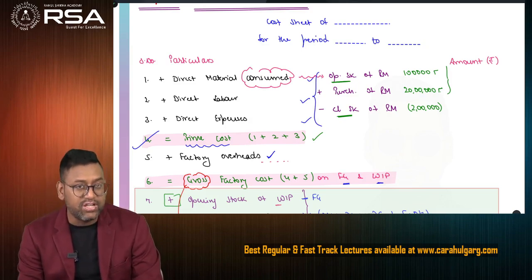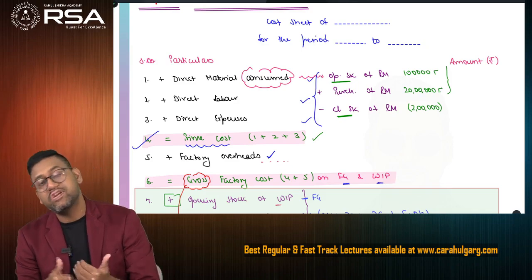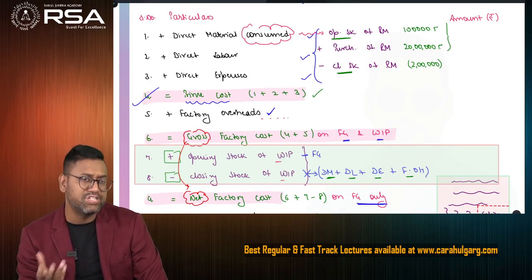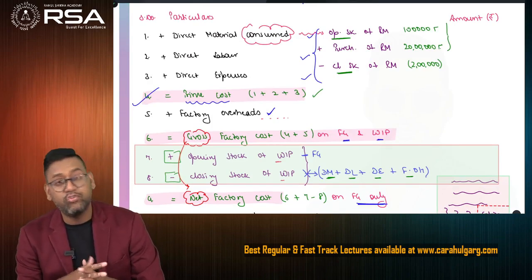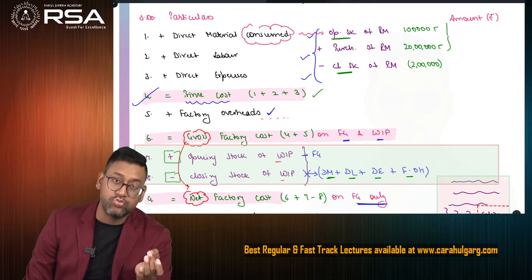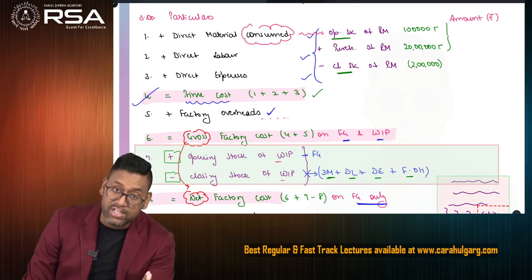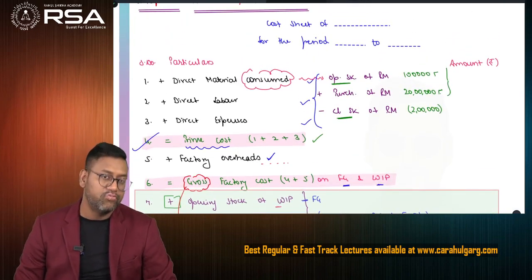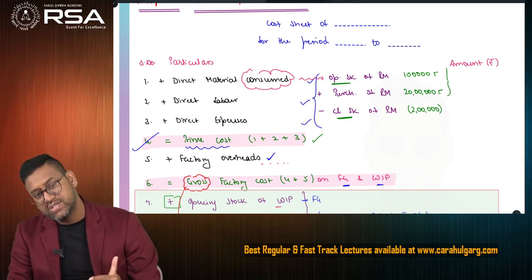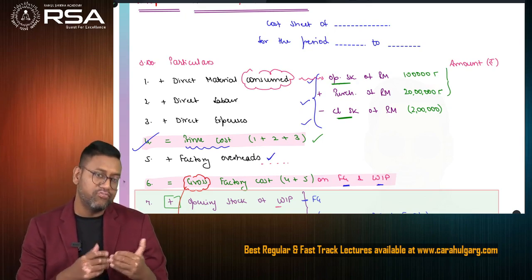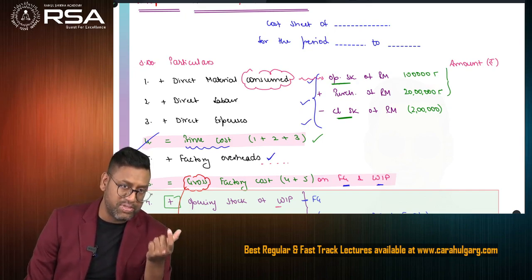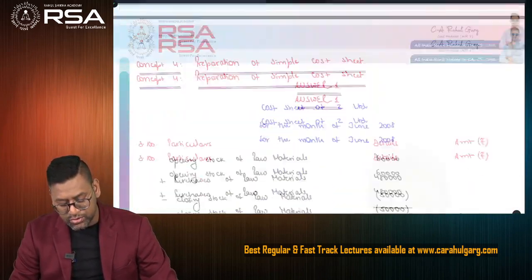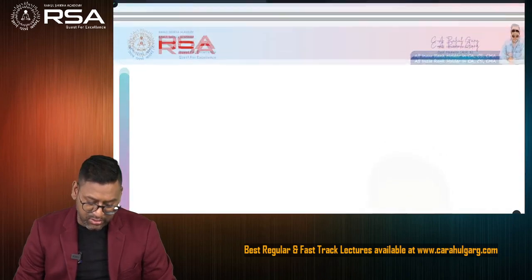This list is not exhaustive. There may be any other adjustment relating to material. Similarly, there may be certain expenses which you will have to identify whether it belongs to factory, belongs to office, or selling, or it's a part of direct expense. So we are going to study some of the important items of cost sheet in detail, so that when the question is giving us the things in detail, we don't get confused and we take a particular item of expense in a correct head rather than the wrong head. So come with me, let's write down concept number 5.